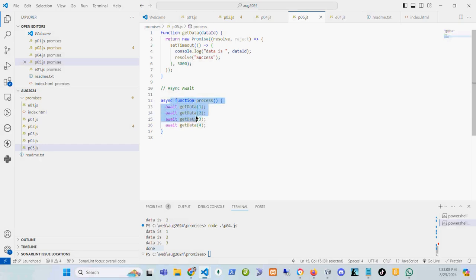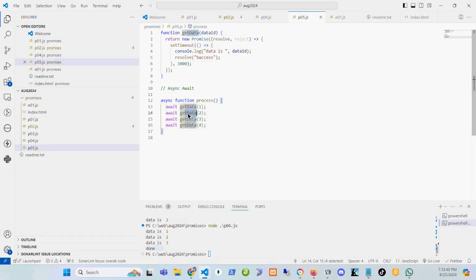What's happening in this async function is I'm calling await get data 1, so it will wait till it gets the result from get data 1, and then it will go to the second line. In the second line also it will wait till it gets the data for 2, and then it will go to third, and then fourth.